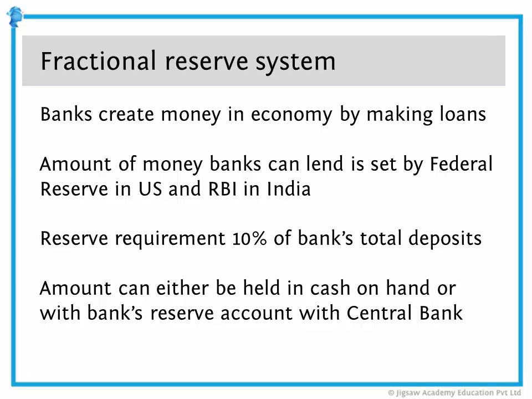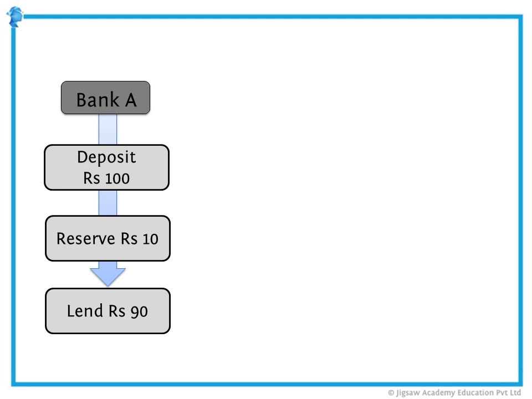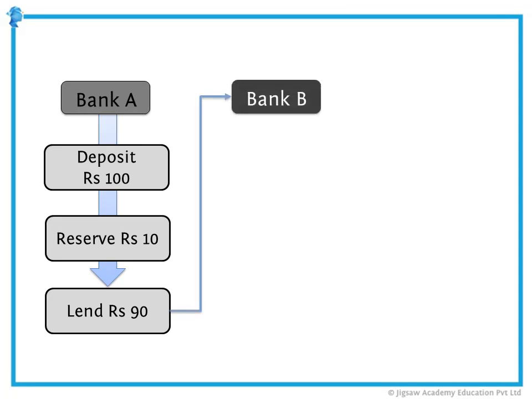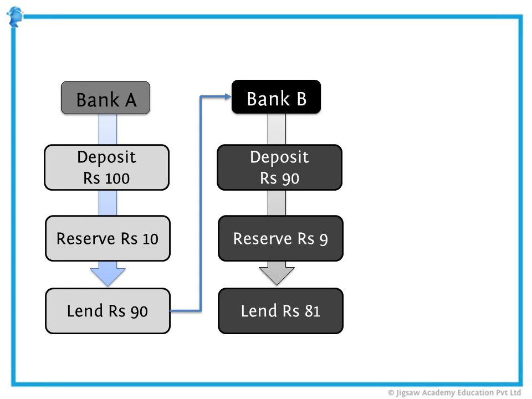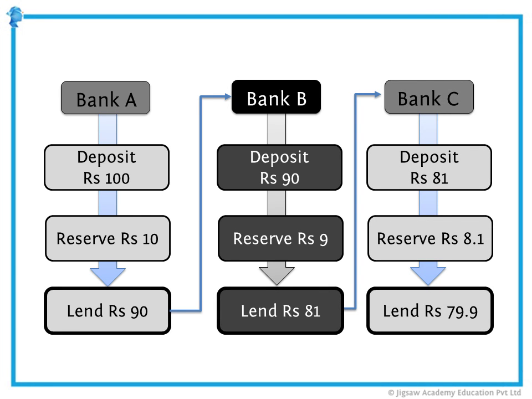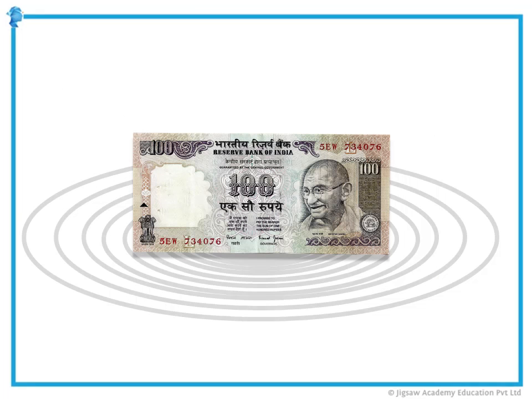For example, when a bank gets a deposit of 100 rupees, assuming a reserve requirement of 10%, the bank can then lend out 90 rupees. That 90 rupees goes back into the economy, purchasing goods or services, and usually ends up deposited in another bank. This second bank can lend out 81 rupees out of the deposit of 90 rupees, and that 81 goes out into the economy and is ultimately deposited into another bank that proceeds to lend out a percentage of this. In this way, money grows and flows through the community in a greater amount than it physically exists. That 100 rupees makes a much larger ripple in the economy than you may realize.